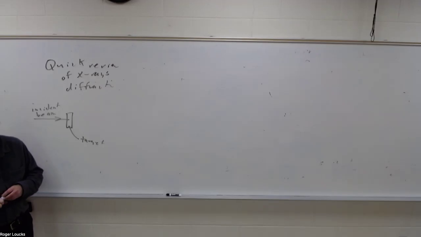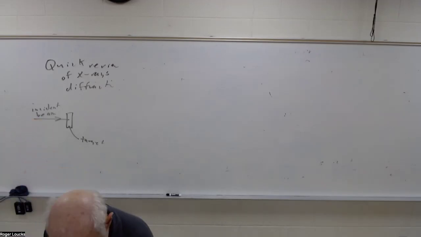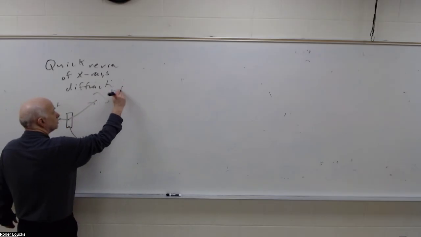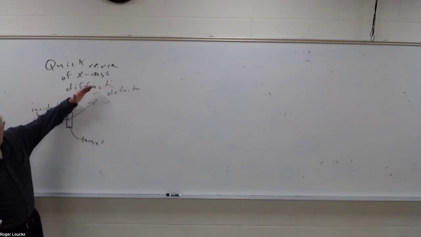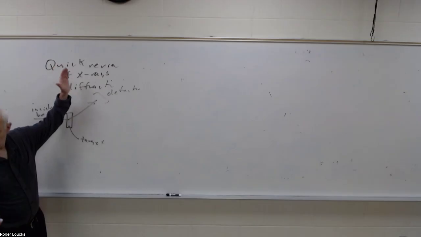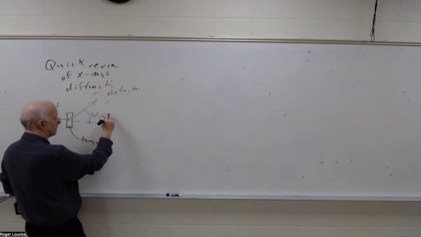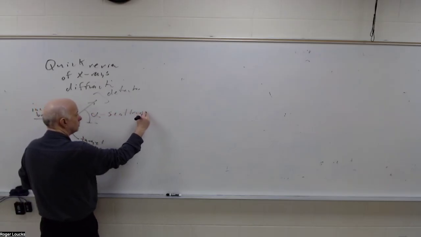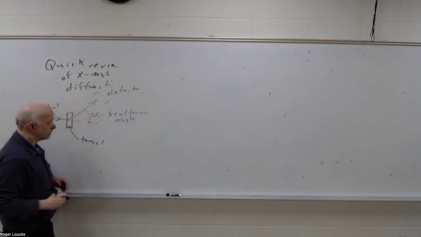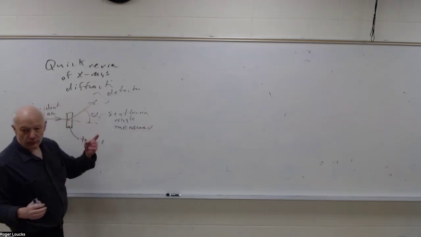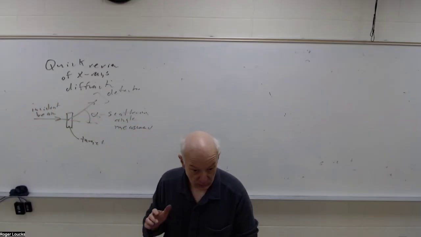Okay, and what do they do? They diffract at some angle alpha. They're going to scatter here like this, and this is your detector. And so what are you going to do with that detector? You're going to move it all the way along here like this. And we call this angle here, this is always your alpha. This is your slope. So this is a measure, and the detector measures your intensity.